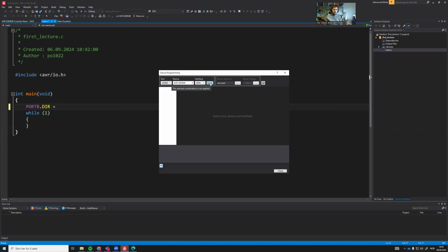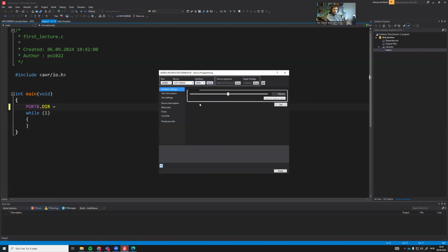So yeah, if all these things are correct, like the interface, that's just the debugger interface. I guess you won't be using JTAG or something else, and this is the right microcontroller. Then you can press apply, and then you can also read the signature and the target voltage of the chip. So here you can see the signature, and 3.3 is the target voltage.